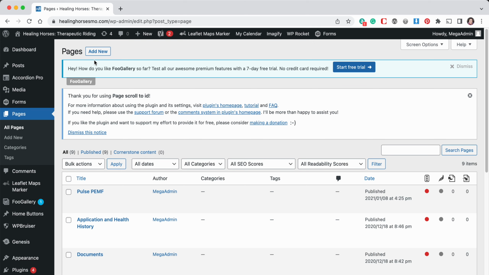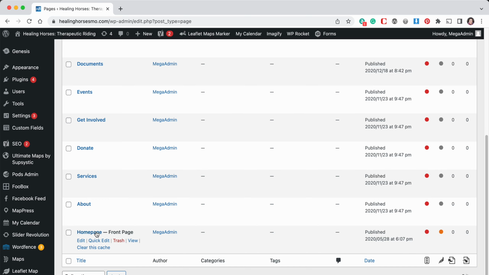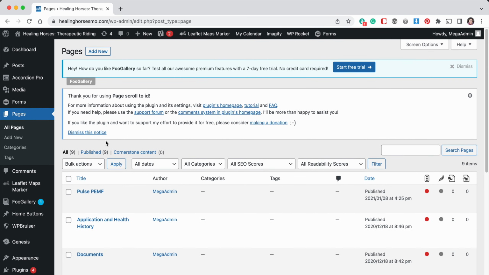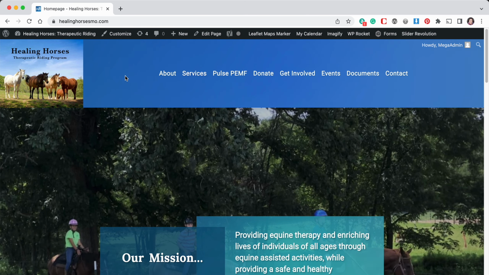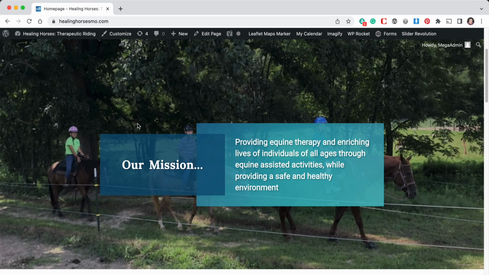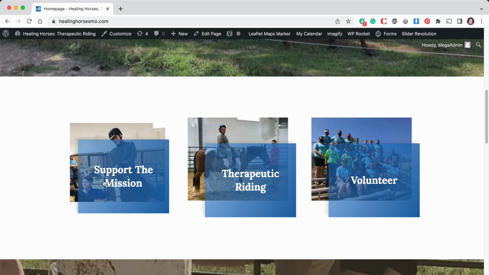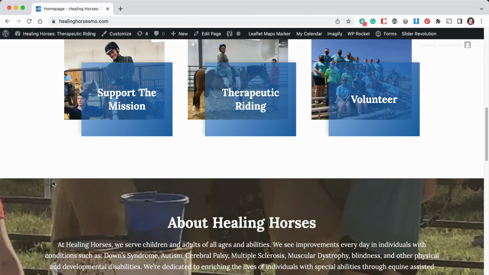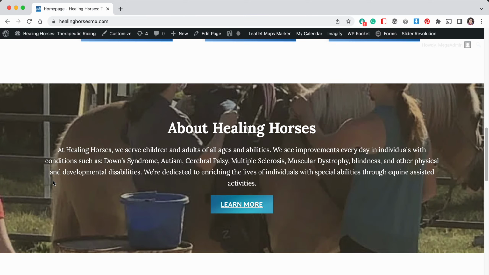So we're going to take a look first at the home page, and there are a couple of different ways you can get to your home page from this screen. You can click on home page here, or as you're working across your site, you can hover over your site name in the upper left-hand corner of your dashboard and then click Visit Site. So you'll see how your home page is broken into sections. We have the menu at the top. We have a header, image, and text here. We have our home buttons, which we'll talk about a little bit later. Some text.